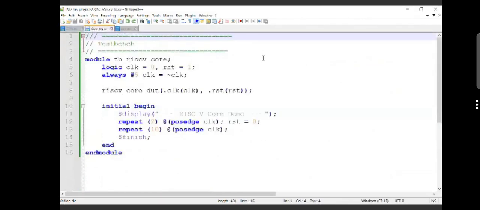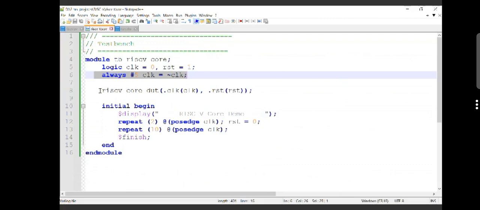And coming to your test bench, simple test bench we are taking. So initially I'm starting my clock with 0. And if my reset value is 1, the output will be 0, right? And periodically I need to generate the clock, it is a periodic waveform, so it needs to generate continuously. 5 nanoseconds it will stay positive, 5 nanoseconds it will stay negative. So one complete clock cycle is 10 nanoseconds.